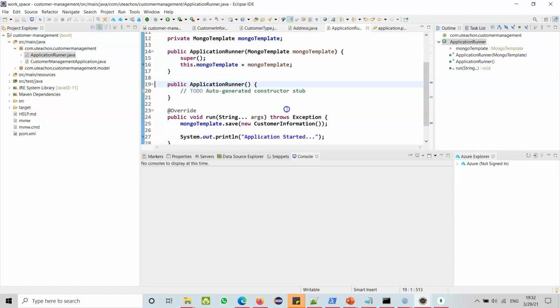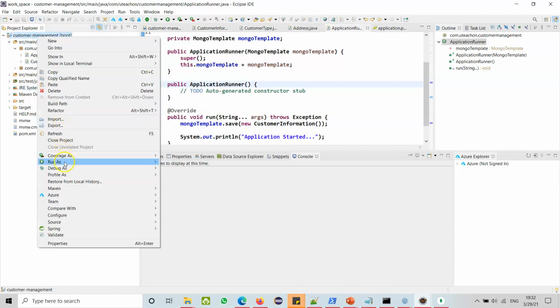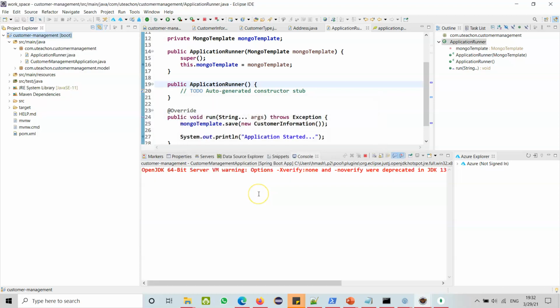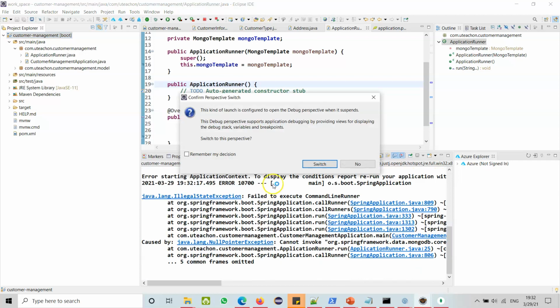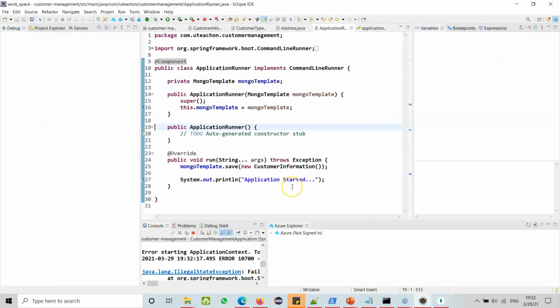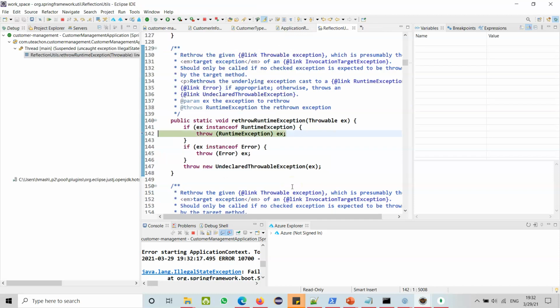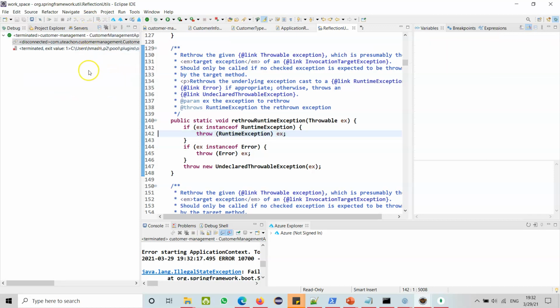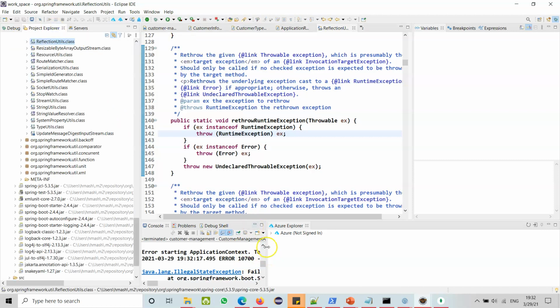I'll start this application in debug mode. I have put some debug points, and let's see whether it reaches over there. Okay, looks like it invoked it.